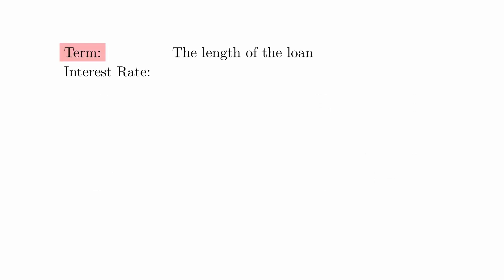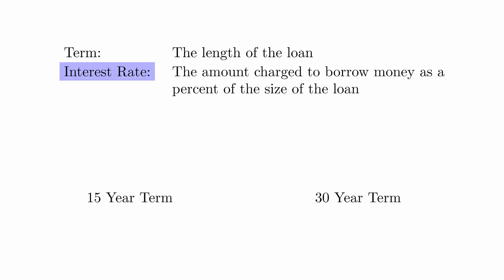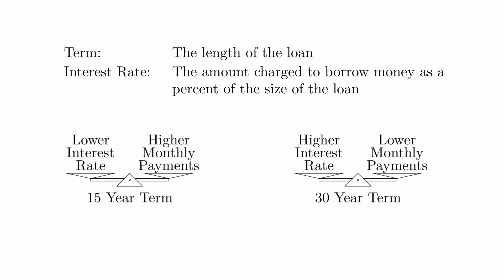Let's say you want to buy a home. You will want to pay attention to both the term and the interest rate. The term of a loan is the amount of time in which you are expected to pay it back. Home loans are typically done with 15 or 30 year terms, although it is possible to have other terms. The interest is how much the bank is charging you to borrow their money. We are going to focus on fixed rate loans, which are loans where the interest rate does not change. You can get a lower interest rate for a shorter mortgage, but your monthly payments will be larger.